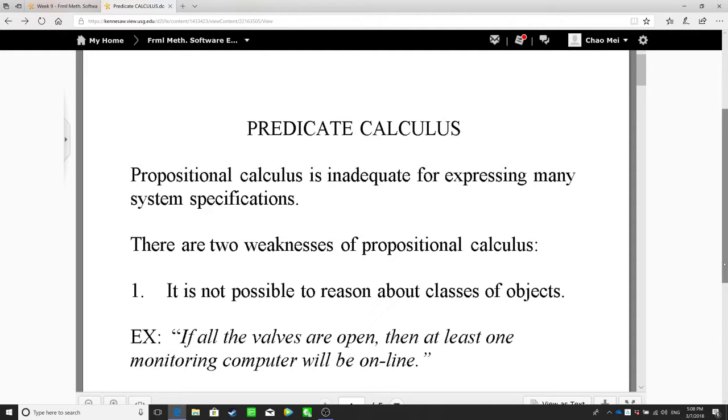So this whole part has a true or false value. If the temperature is 40, then it returns true. If the temperature is lower than 30, if it's 20, it returns false, right? So this thing can return a true or false value. And this is one type of predicate. Another type of predicate is where we use something like a function in a program to represent the relationship between two variables.